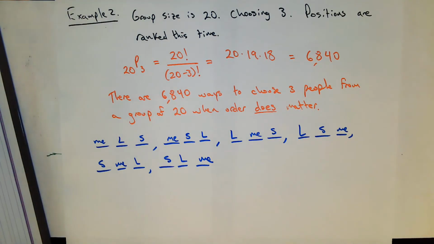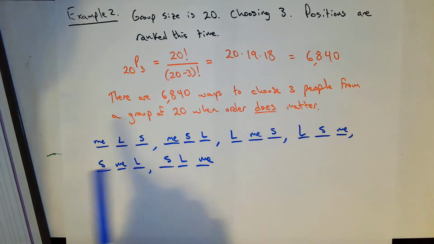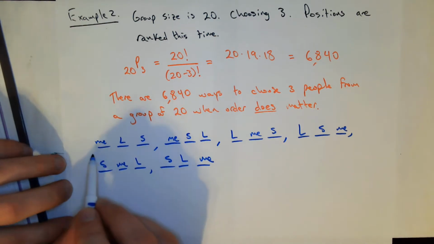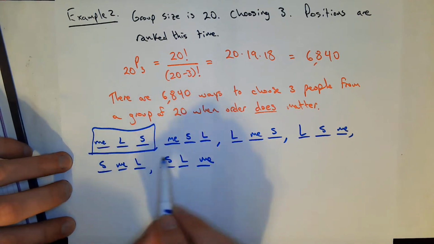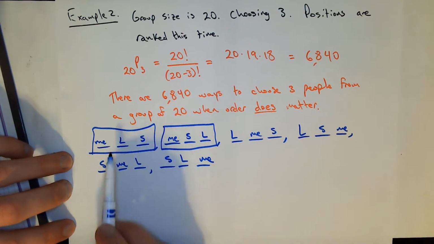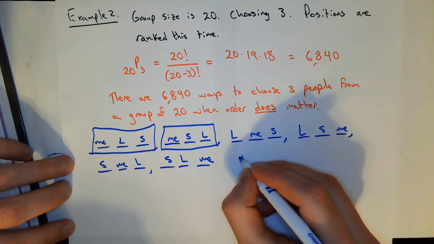But what did they specifically ask? These are the number of ways that the 3 of us can be chosen in these different orders. They said all of us end up being chosen, and that your name is drawn first. So we want this category. How many ways are there to do that? 2.